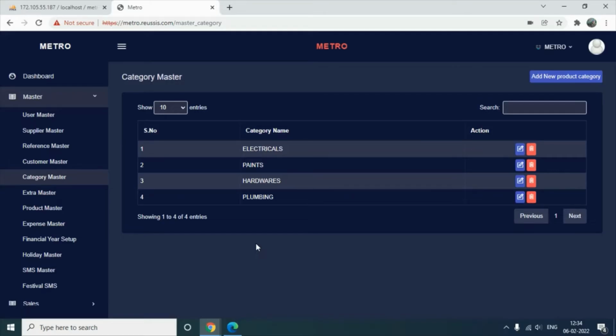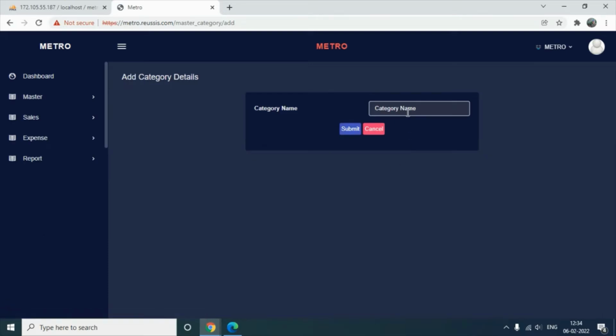So this is the master category UI. When we need to add a new product category, we just have to add the category name. Automatically other details will be created, like category ID and other details.